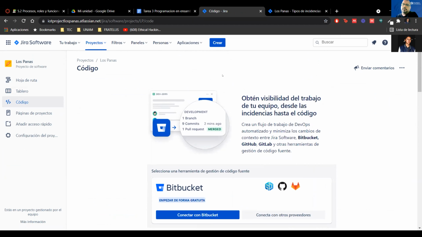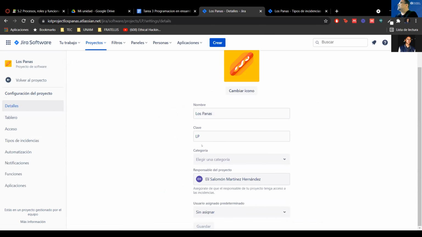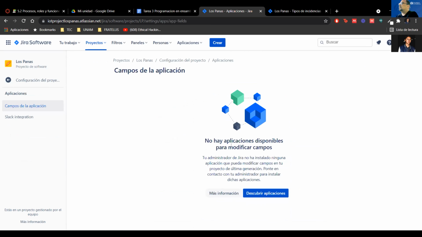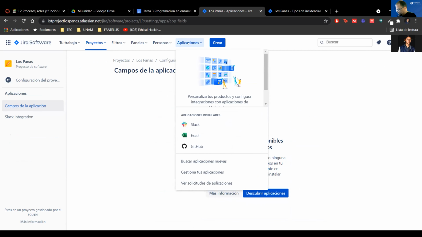Am I correct? When you select the project, you select Scrum. Am I correct? I think yes. Just check. I will check here. I can't see all the projects. Give me a second. I see here.